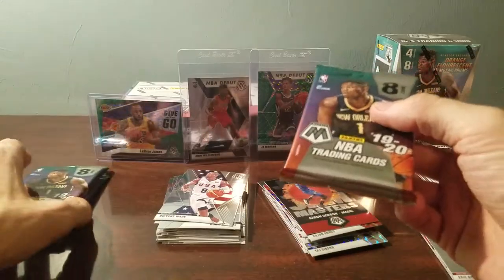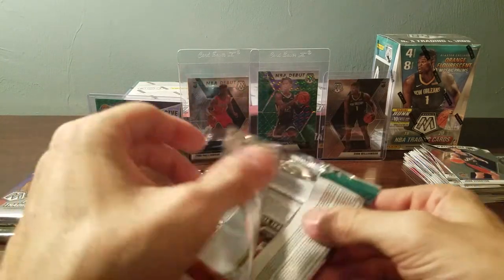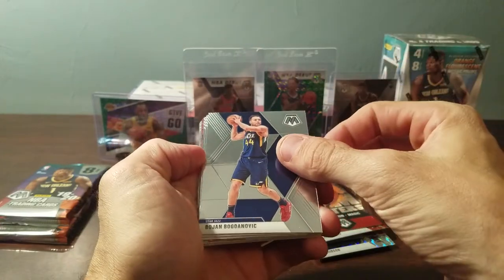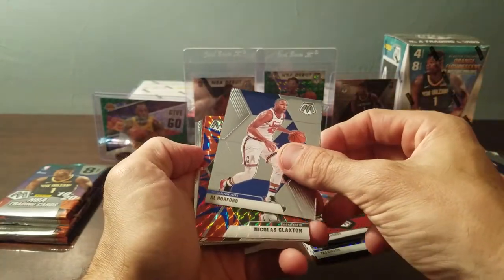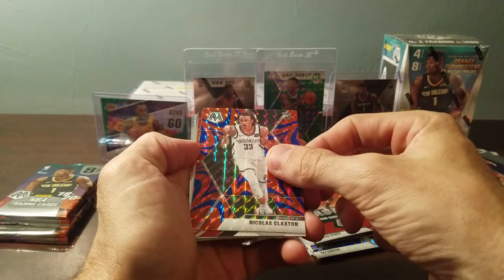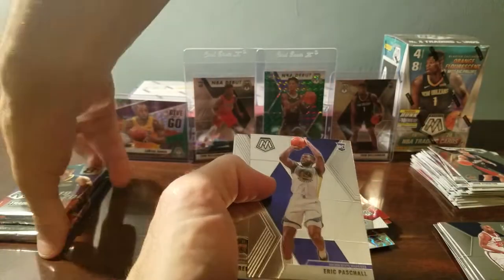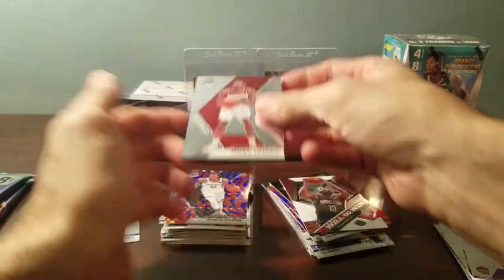Got three more packs left. I'll slit that thing real quick. Hopefully I can pull something really nice. So far, just the base. Bogdan Bogdanovic, John Wall, Al Horford, Nicolas Claxton, rookie, Brooklyn. He might do good. Will to Win, James Harden, Eric Paschall, rookie, Kareem Abdul-Jabbar, and Admiral Schofield.